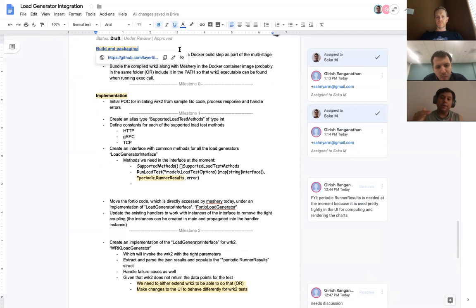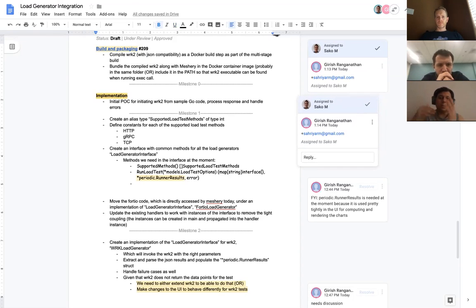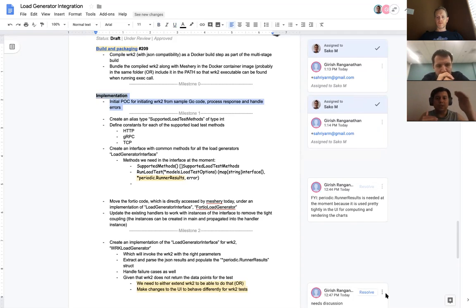And I'll tell you another reason why I am thinking about this. The reason is that now in Meshery we have these comparison capabilities, right? You can compare results. So when we have this capability to compare results, and one is a Fortio result and the other one is a Fortio result, we can easily compare them.